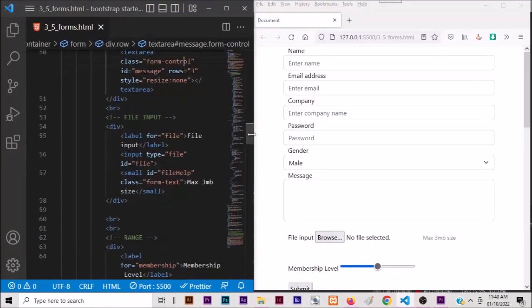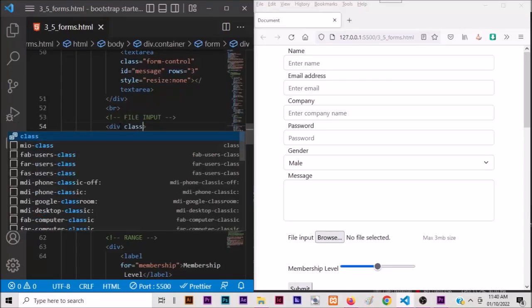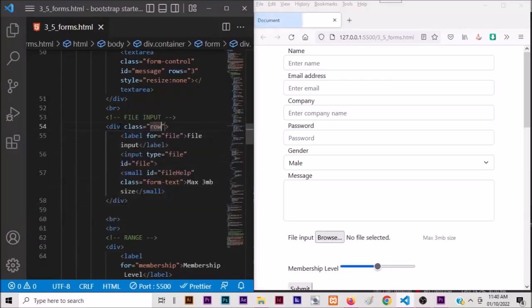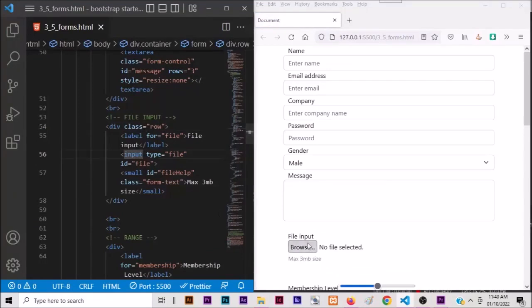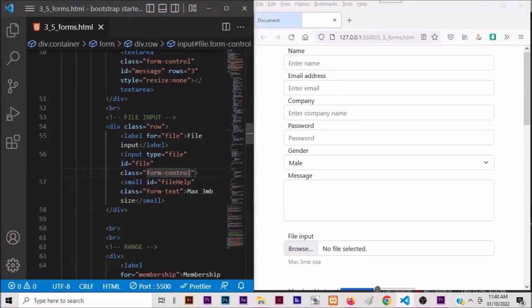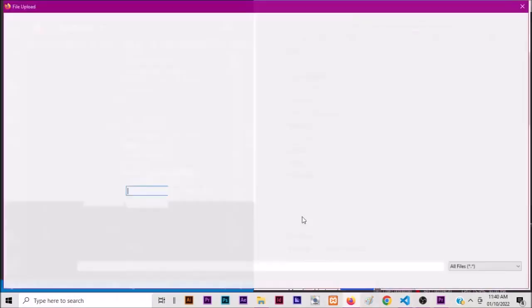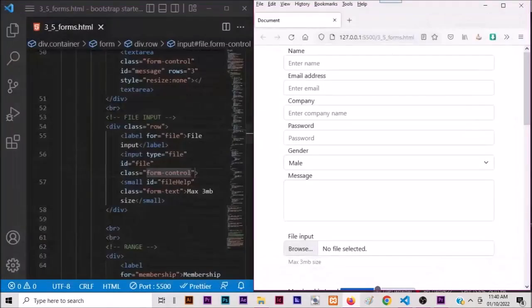Then let's go down. You can see here we have the form, the file. So we can have what we call class of row. Then inside the file now we can have class of form-control. You can see form-control.